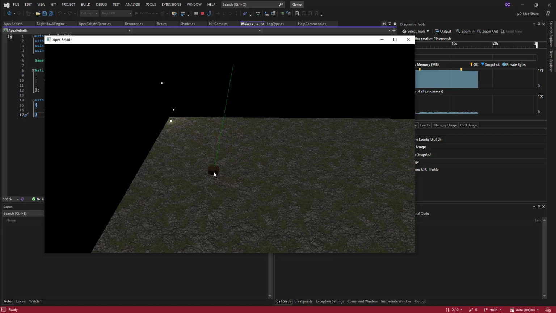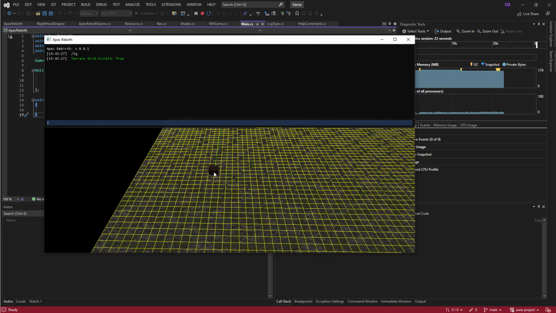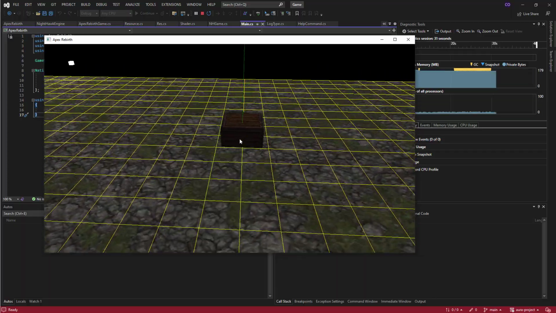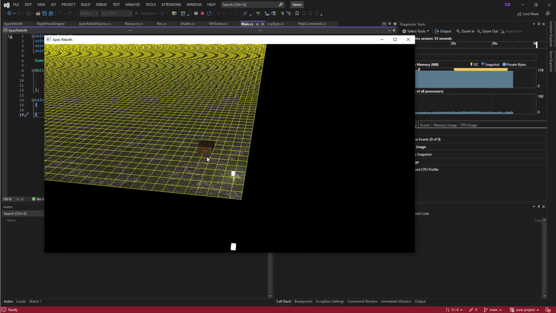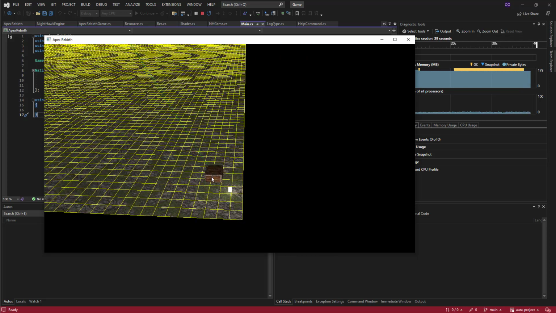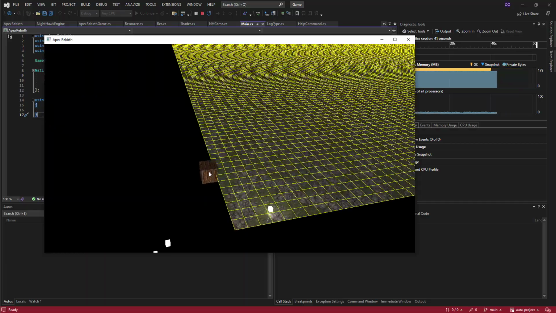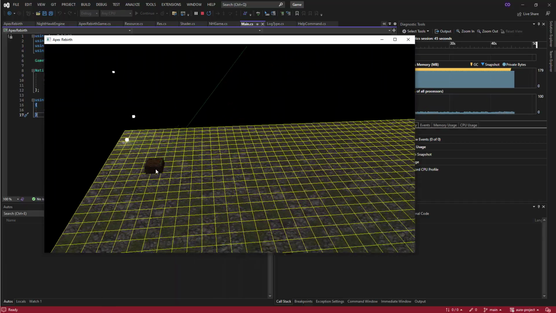I also created this debug terminal, so I can just do things like toggle terrain grid, or I can just say, show me all the commands that we have available. And the idea is that I will put more and more. And yeah, this is a grid or whatever. Basically, it's pretty cool because it's all drawn in one draw call, meaning that I sent all the vertices to the GPU in one shot.